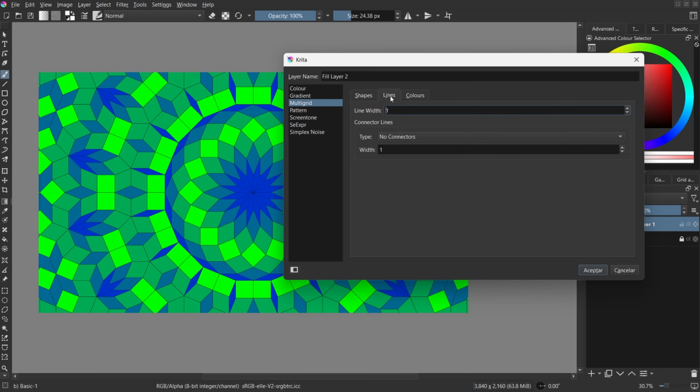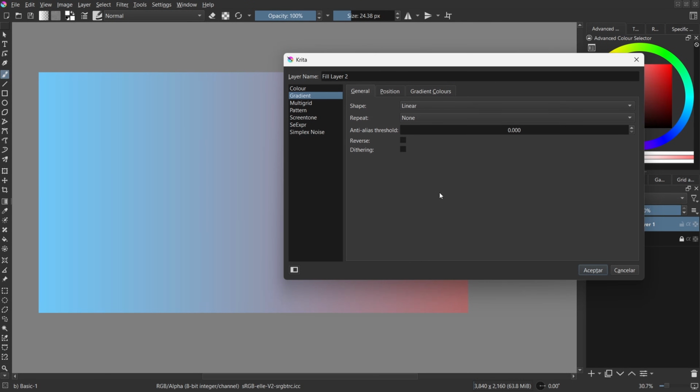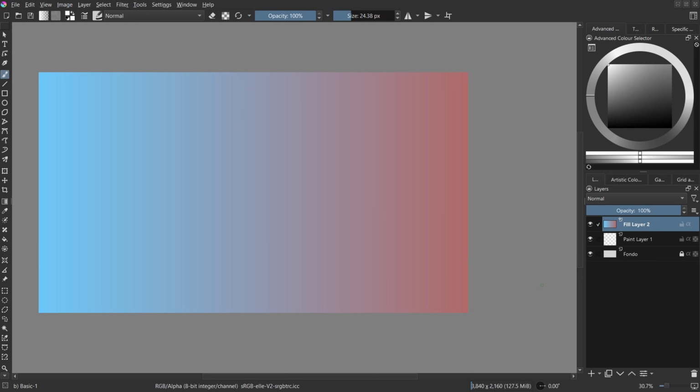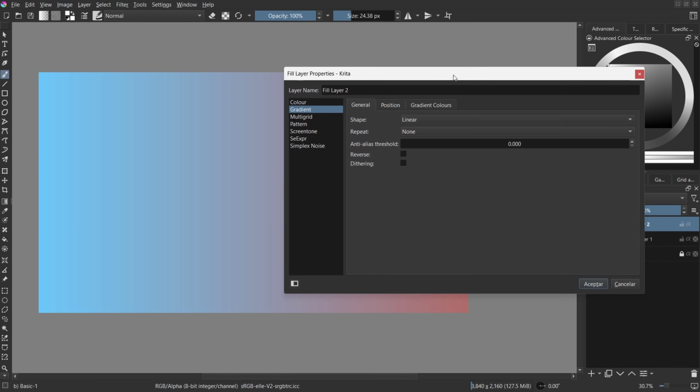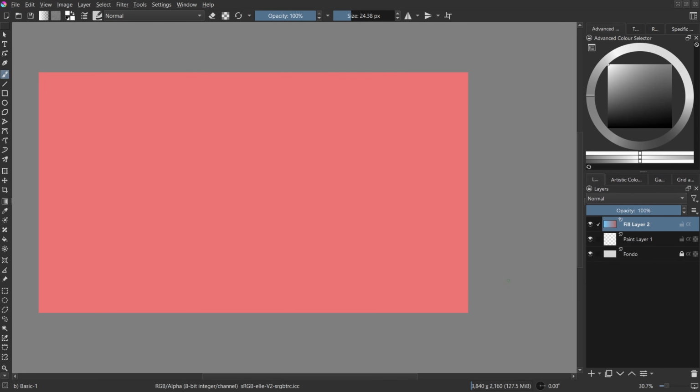You may be thinking, why not simply use a normal paint layer and put color or an image in it to get the same result? The advantage of a fill layer is that you can change the filling every time you want with the layer properties button we talked about before, instead of repainting or changing the pattern or image manually every time.